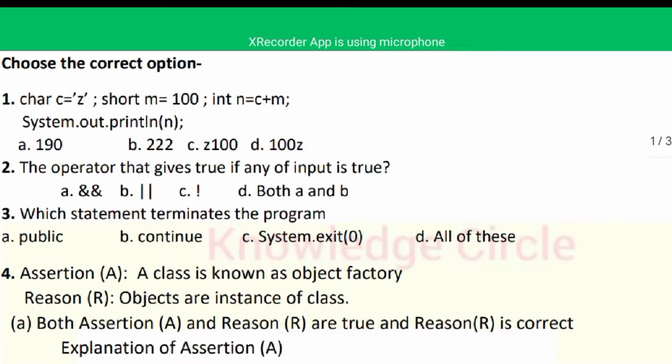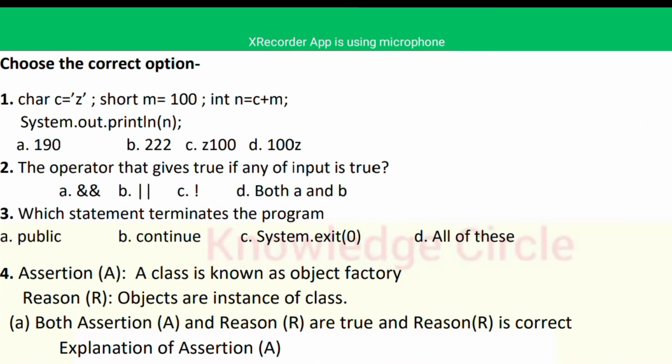The very first question is, there is a character type variable c whose value is small z. There is a short variable m and the value is 100, and we are storing them into an integer variable, that is n equal to c plus m. So in this case, what will be the output when variable n is printed?